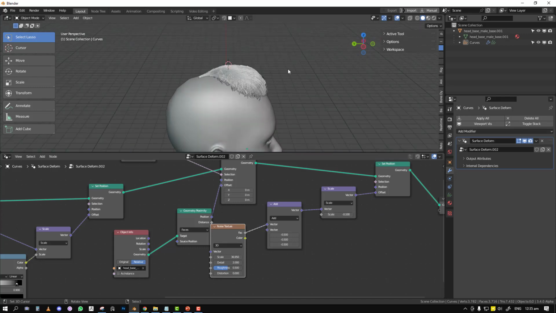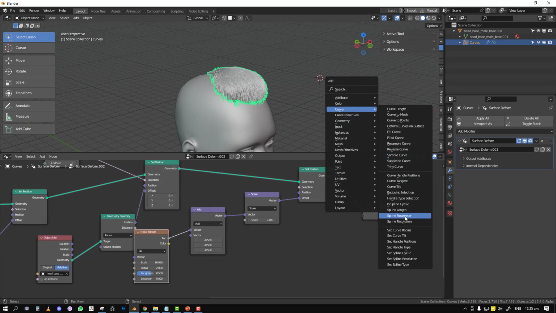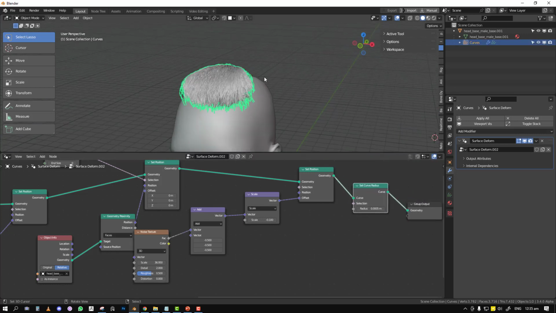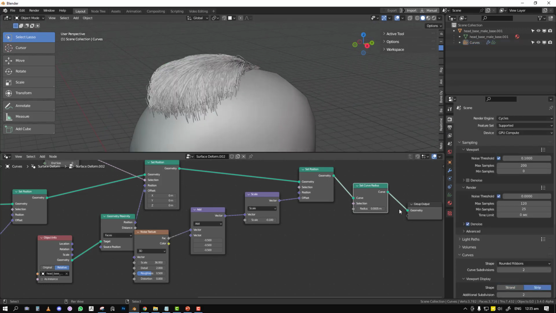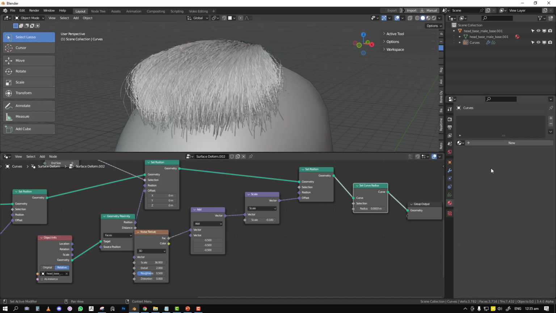So that's the setup, and finally let's do the curve scale, the curve radius basically. So if we go to render and switch this to strips, we can see we can control the thickness. So depending on what you're going for, you want to set it up nicely, and then we can set up material.